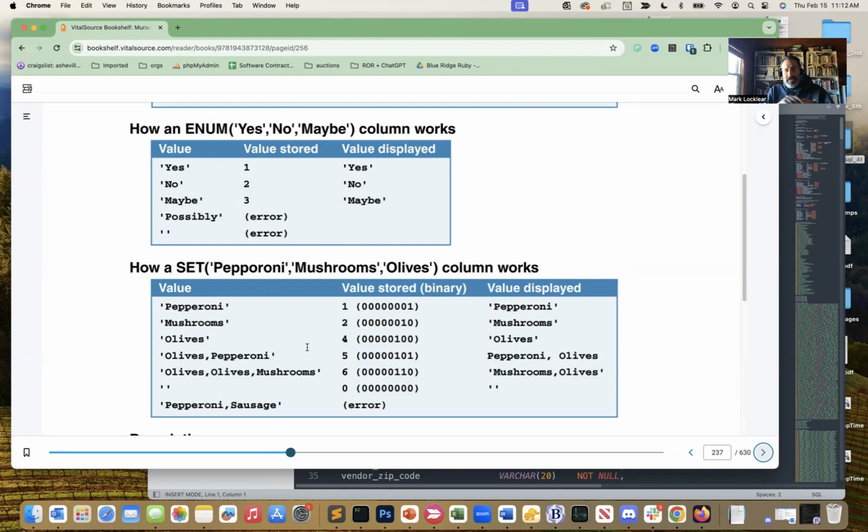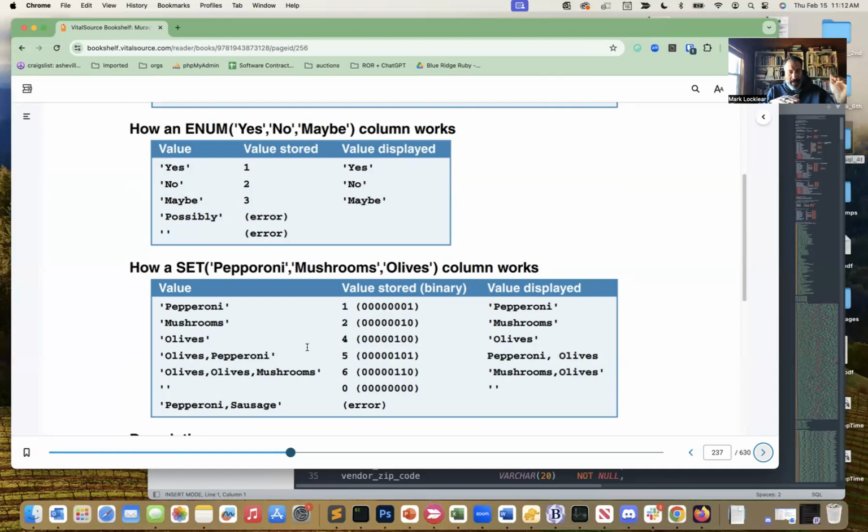Rather than allowing people to just type in whatever they want, number one, from a data validation standpoint, you're really able to control the exact spelling, the capitalization. You're able to control all those things. You're not just taking input from people. And you can imagine a scenario on a website where you've got a drop down box and maybe you're choosing the toppings that you want.